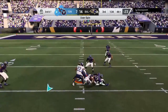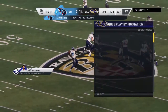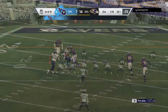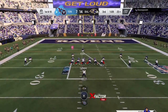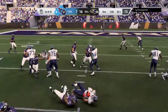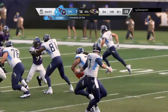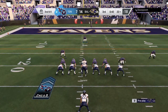This one caught by Davis. And he goes down, but not before getting this inside the 25. And a nice gain of 21 yards. Tannehill now 6 for 6 since coming back out of the locker room. It's 1st and 10. Back to the ground now. It's Henry. And a short gain here down to the 22. Just a yard on the pickup there, and it'll bring up a 2nd and 9.